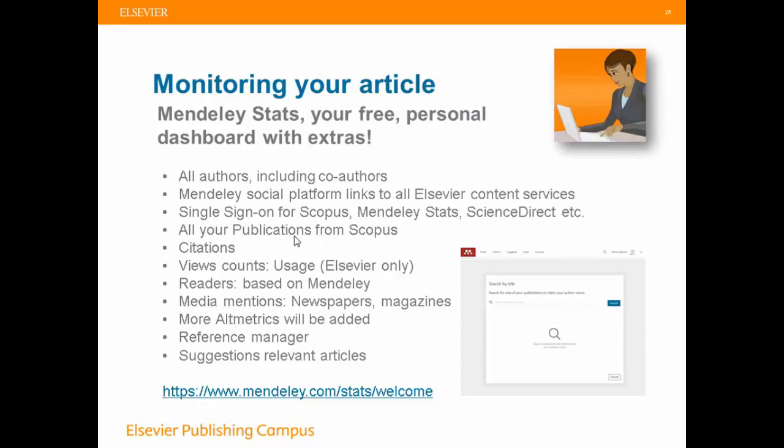I come to my last part of the story, and that is the personal metrics. What we've developed at Elsevier is something in which you can monitor your article for all your individual personal articles. And the service is called Mendeley Stats, which is a free personal dashboard. But it has some extras.